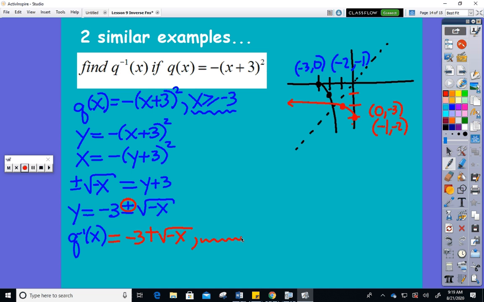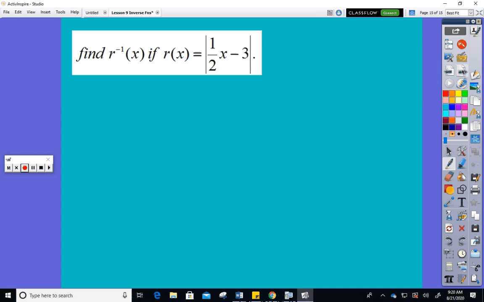So you can see on my red graph that I start at x equals 0 and go left of that. So x is less than or equal to 0. And then I've got the conditional. Now, I didn't really need it because if you're going to take the square root of a negative x, you've got to insert negative x's. You get like the square root of a -9 is the square root of 9. But I've got it. So this is our last example, and it's similar.